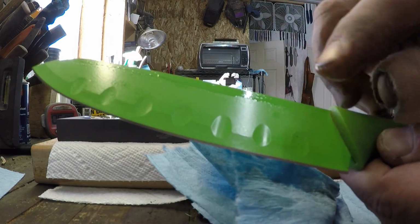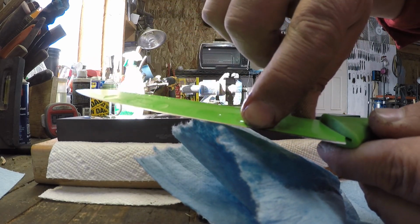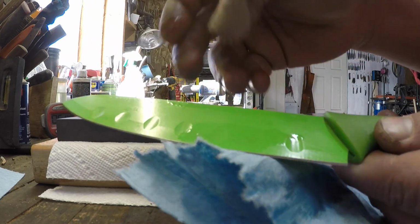Okay, I got pretty close because we didn't wear off any more of the green stuff, and you can kind of see some light sharpening marks. They're now going this way instead of this way.